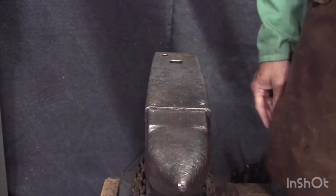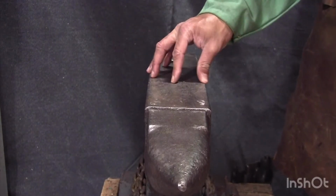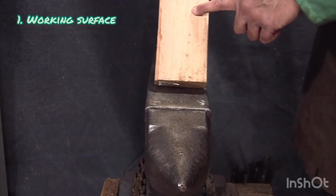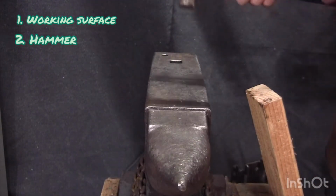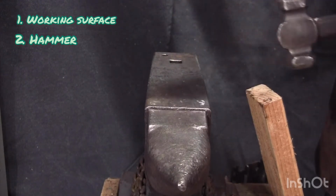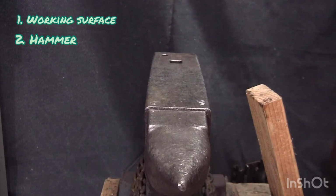In order to practice these skills, you'll need a good place to practice on. I have an anvil, that's what I'll use. If you don't have an anvil, grab yourself a 2x4, clamp it to a table. That will give you a working surface that you can use to practice these skills. In addition to a solid working surface, you'll need a hammer. I have a blacksmith hammer, which is specifically designed for this. You can use a regular claw hammer. The regular claw hammer will allow you to practice these techniques.